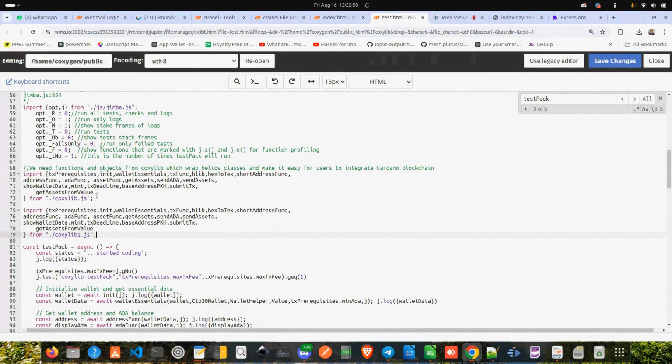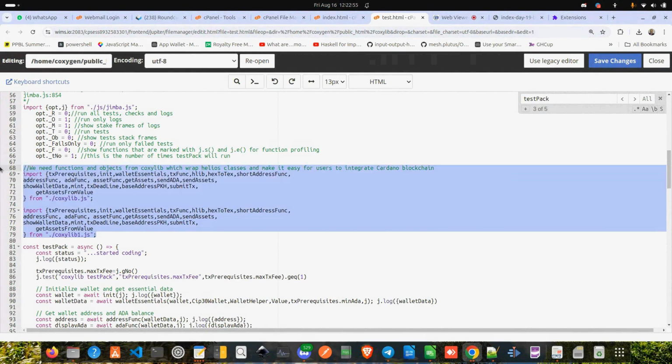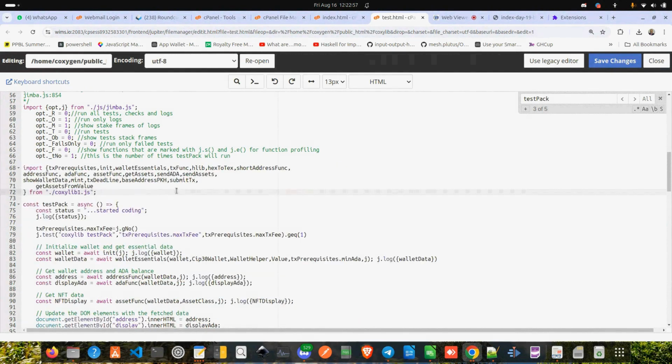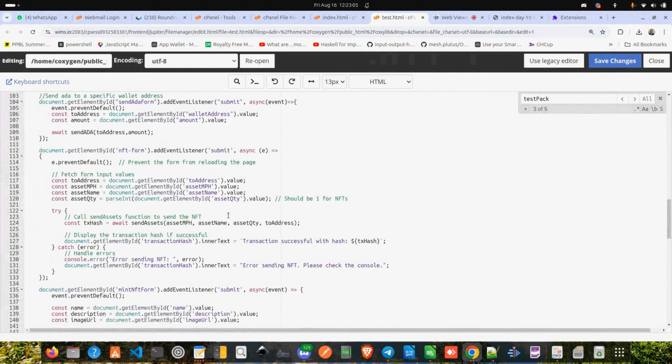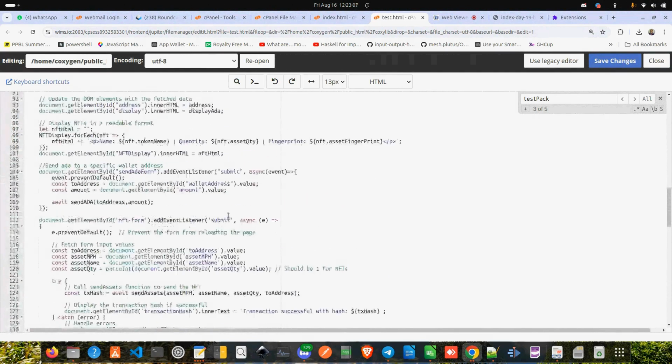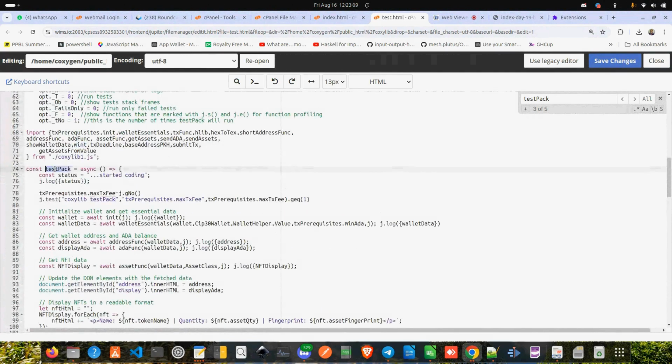Yeah, it's basically the same. It looks exactly the same. Right, then that's fine, because I can call this mint. Why were you not calling the mint? That is my question. Why were you calling test pack?